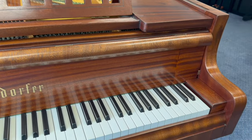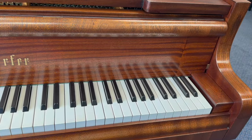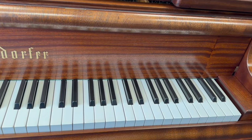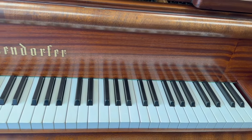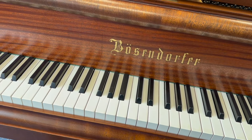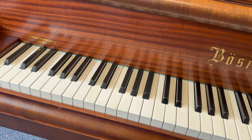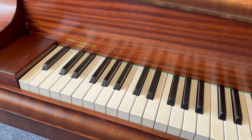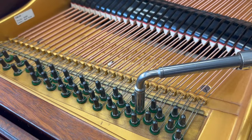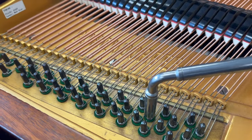85 notes, by the way. You can do studies on 85 note pianos, as we've said before, but 88 notes is the normal. But a lot of older pianos have 85 keys, and that's no problem at all for getting through all the grades. There are some pieces written for 88, but very few, and you always have a choice. So, as you can see, the keys are absolutely perfect ivory. It's been restrung and the tuning pins are as tight as they would be on a new piano, so very stable.